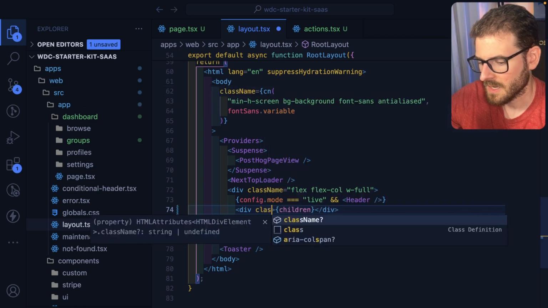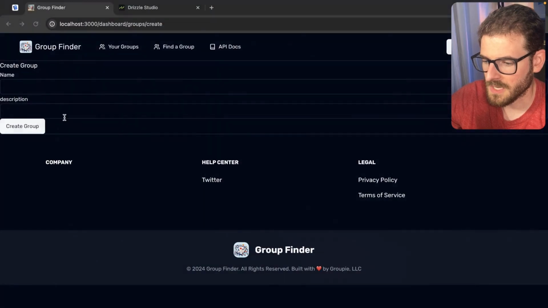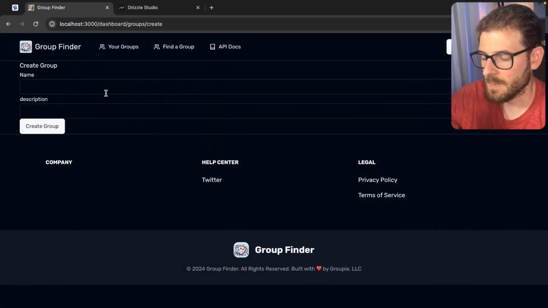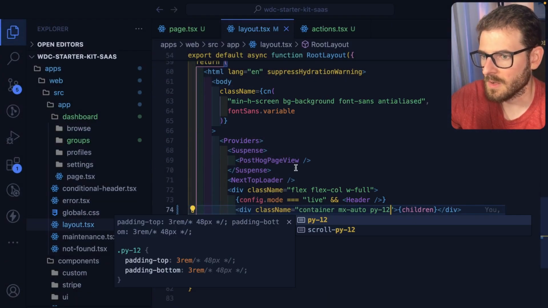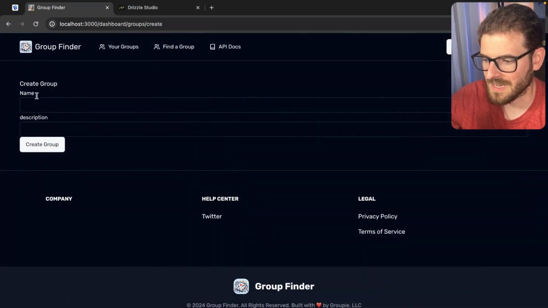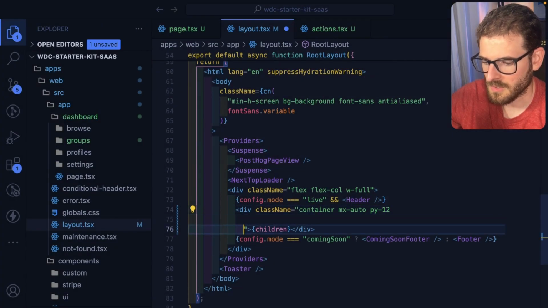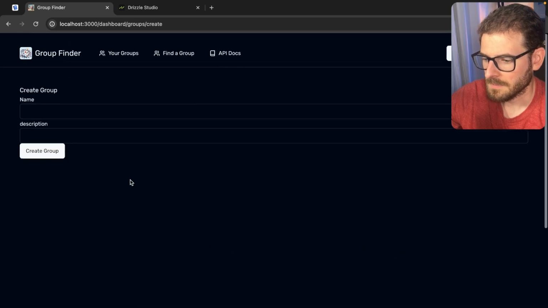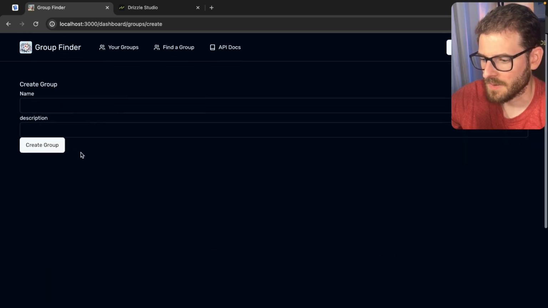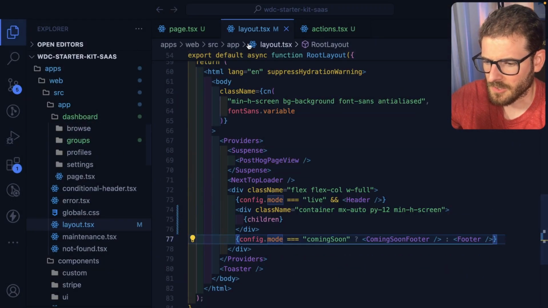I'm going to say className, and then I'll say container mx-auto, and that should at least pull that stuff in because every page will be in its own container. And then I like to add just padding Y of 12 so that it brings the content in from the top and the bottom. You could additionally, if you want to, say min-h-screen, and that'll make it full screen. Okay. Which looks really bad now, but as you add more content to this, it'll look pretty good. Anyway, we can come back and refactor this if this isn't going to work for our needs.